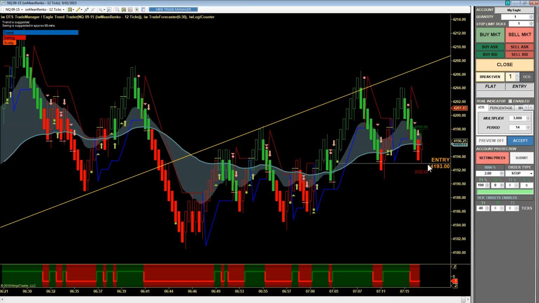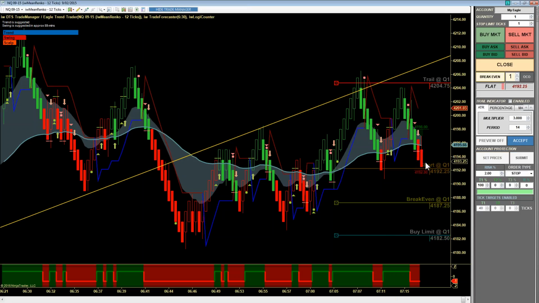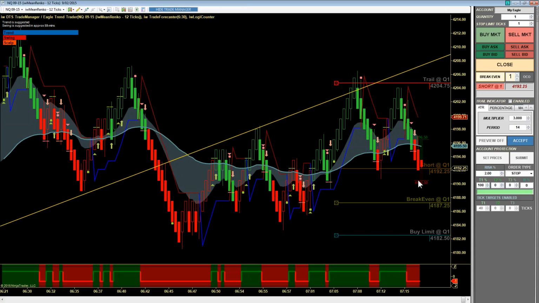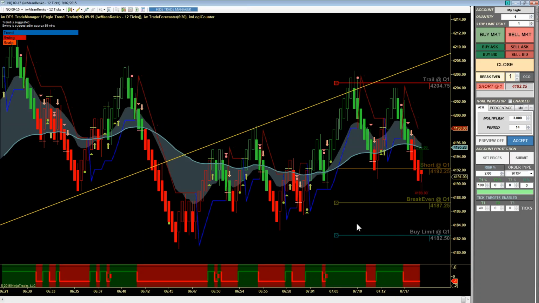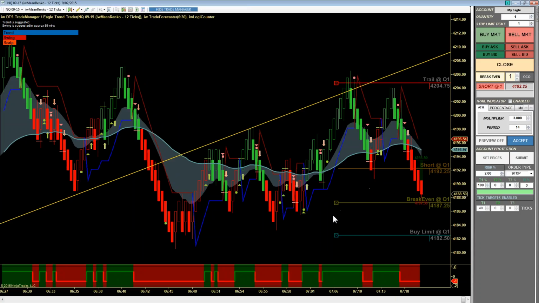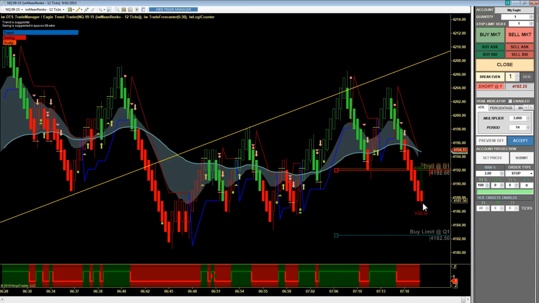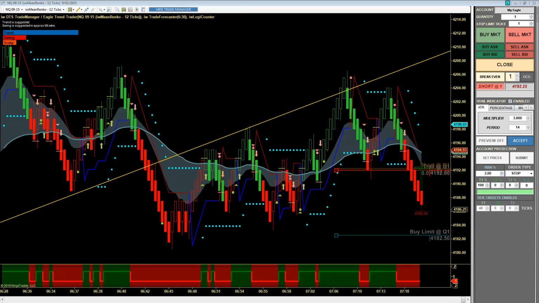All right, that's a little better. We got a bar now that's giving us a second push, and all a second push is that the bar shows us its current limit, and we get the sellers going or the buyers going against it, and then we try to enter on some renewed momentum to the downside. So the buyer's trying to fight it up a little bit here. Come on, almost to our break-even trigger. There we go. So we got our break-even.